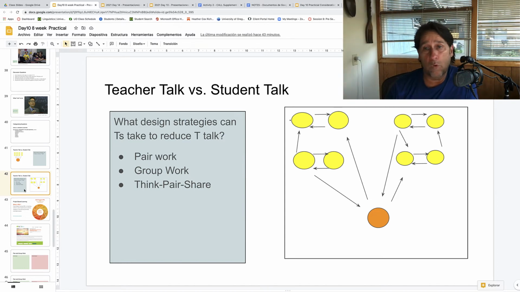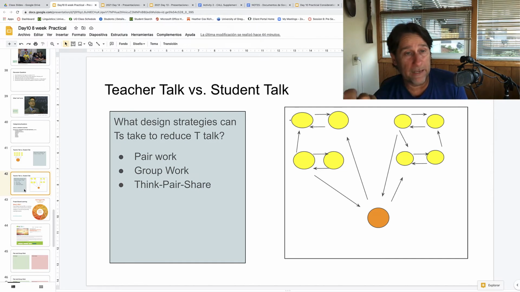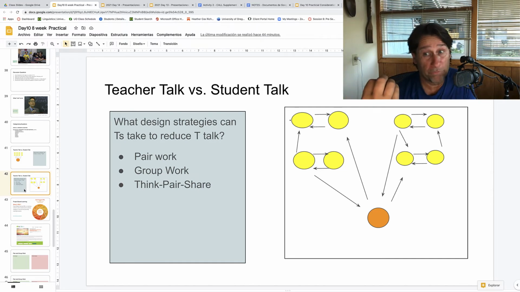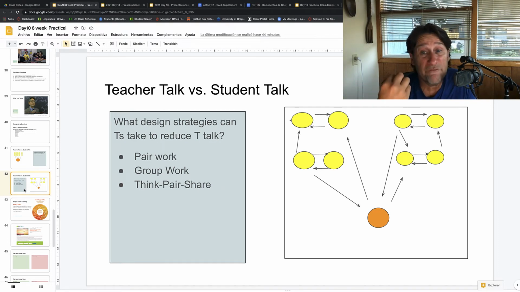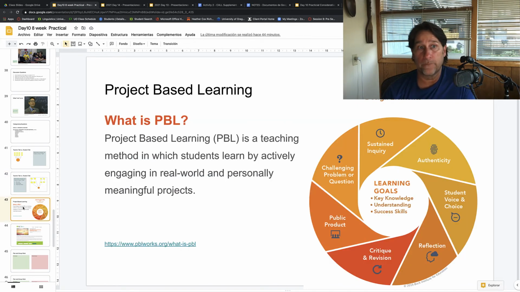You get a lot more student talk in this case, but not only that, for shyer students who often don't want to make mistakes or they need time to think about the language because they're not so super fluent in the language, this can be very valuable, because then they can have time to actually strategize about what they're going to say instead of being afraid that they're going to say it wrong.